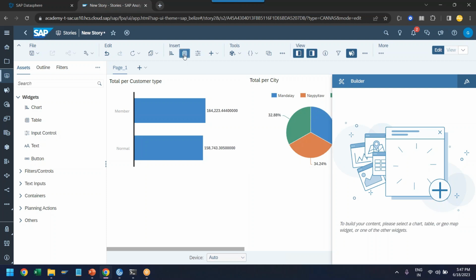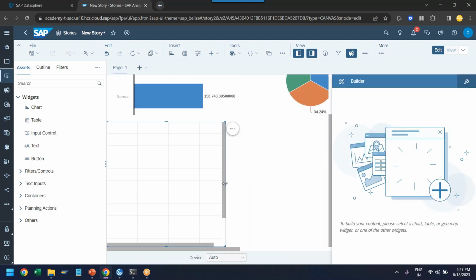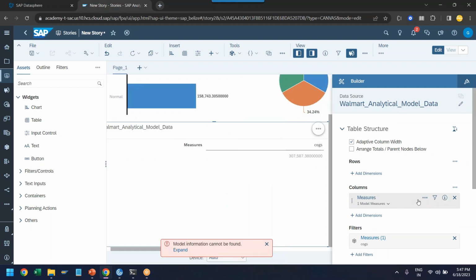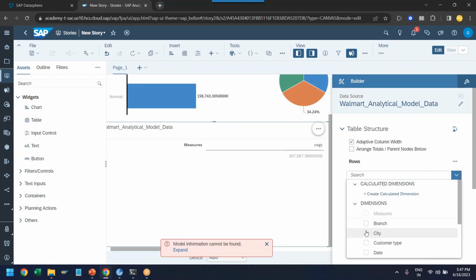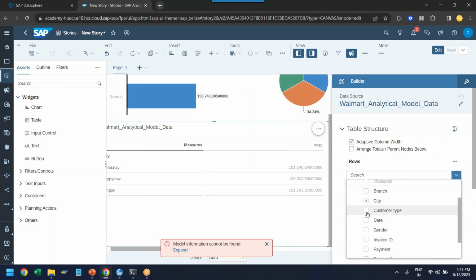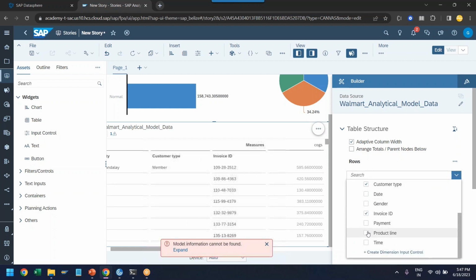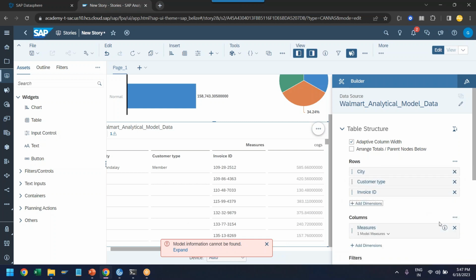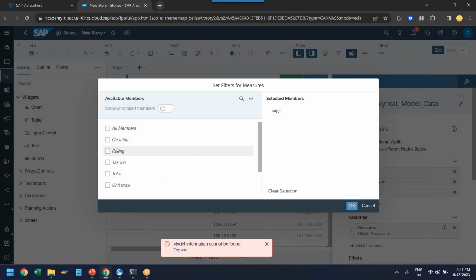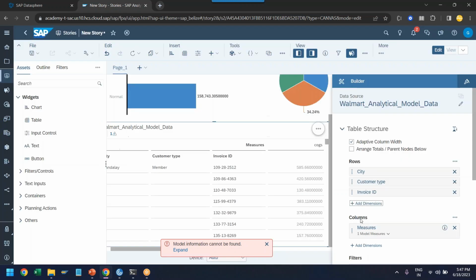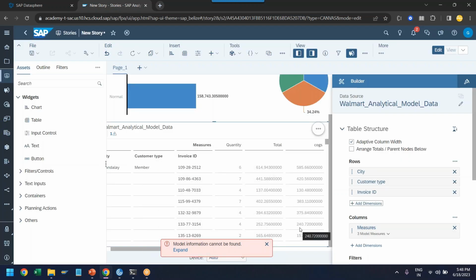I will also add a reporting transactional table, just a simple report to display all the information. For example, the city, customer type, invoice, and then the total amount and quantity sold. Nice, superb.